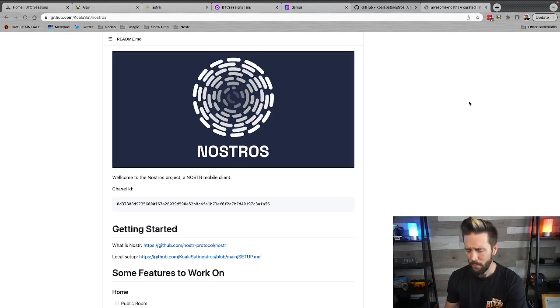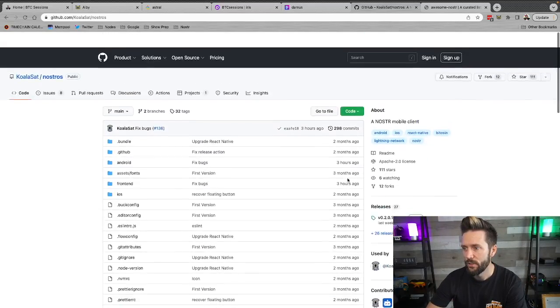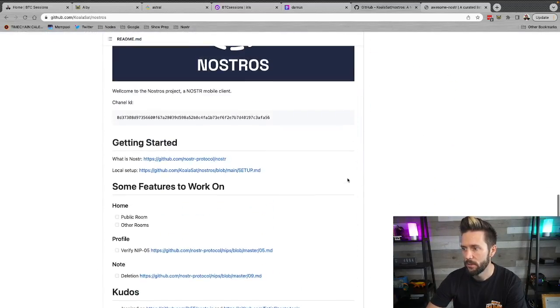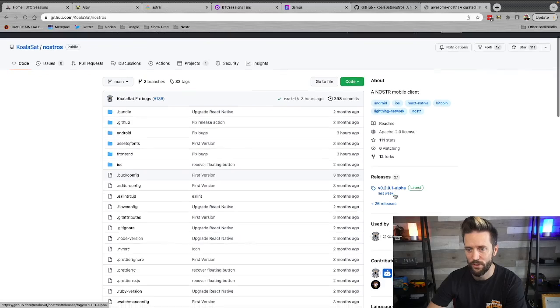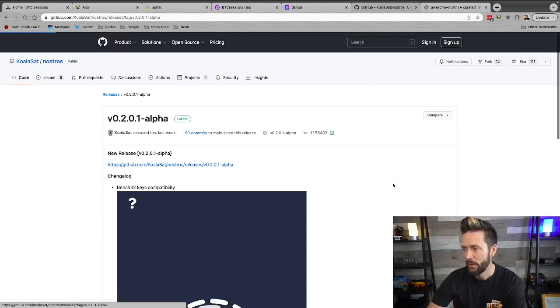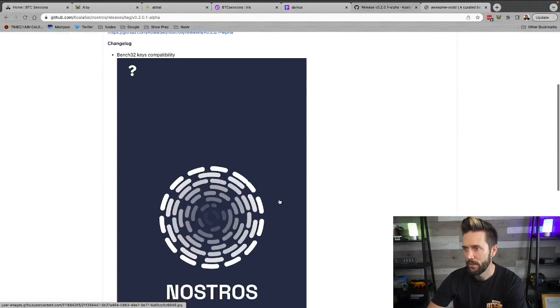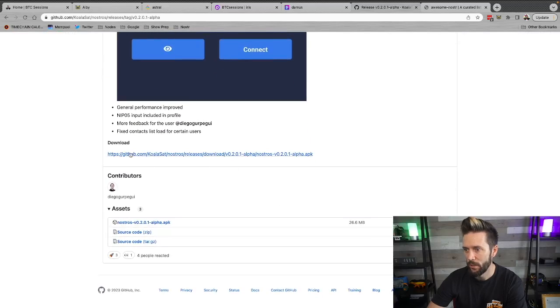For Android, this is the one that I've got right now called Nostros. And so the way it works is you would go to the GitHub and you go to releases over here on the right, which will look a little bit different on your phone, but nonetheless, you're going to go there, and then they will give you an option to download right here.